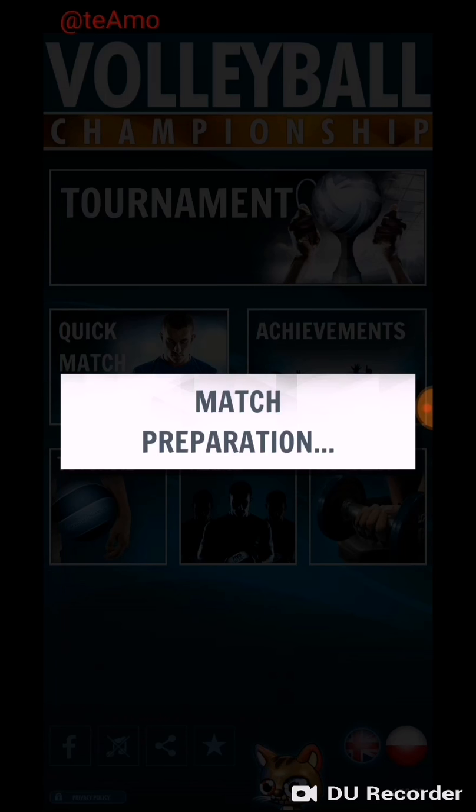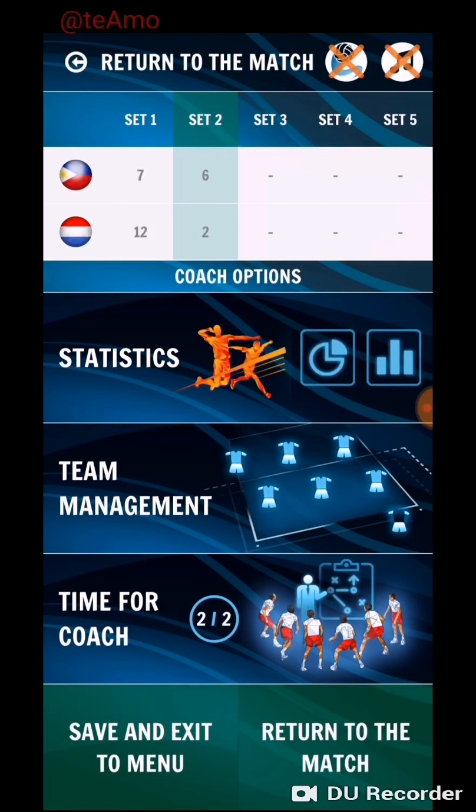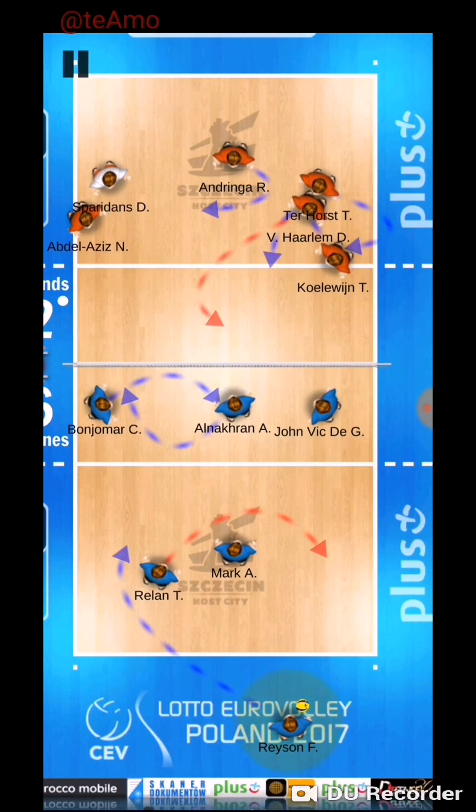So, here. Pero, bago yan, I'm already on the third set. You can see, set 1, ang score ay 7-12. In fact, ang score niyan, nung nagsimula akong laruin yan, nagkaroon ng 6-0 run ang Netherlands, kasi hindi ko pa masyado magaba yung defense at attack ng Philippines. Pero sa set 2 here, let's continue our game. Lamang na ako ng 4. Okay, let us return to the match.